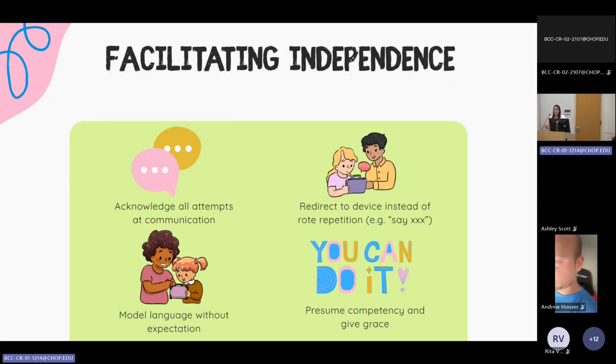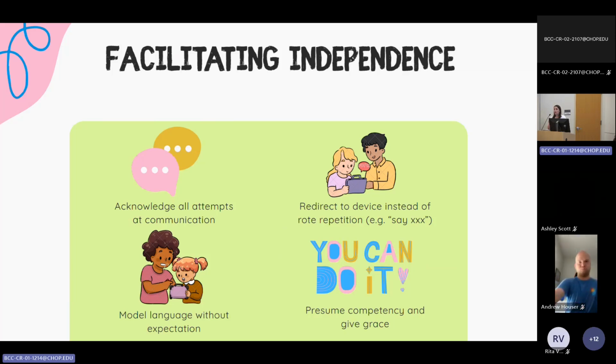But every single time, what do you want to eat? It's those 3 buttons that he hits over and over again. You still want to acknowledge it because he's trying, right? You still want to say, you know what, I hear that you want those things, but that's not a choice right now. Let's pick something different. We can also redirect to the device instead of rote repetition.